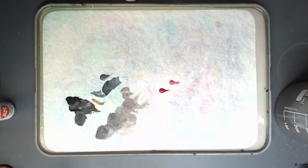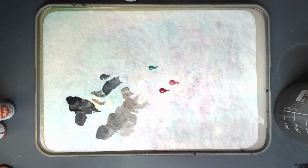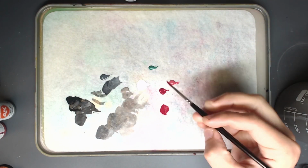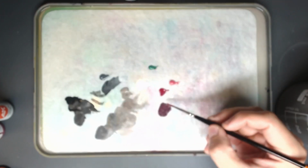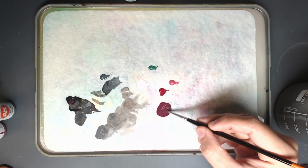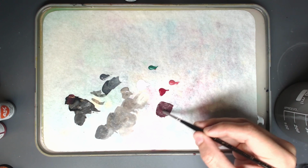For the highlight that we did with a little bit of the dark gray, I just substitute a little bit of ivory in if you need to grab a little bit of a highlight. I actually don't really use white for anything here. It's pretty much all ivory. I think at the very end I use a little bit of white, but nothing too hard.